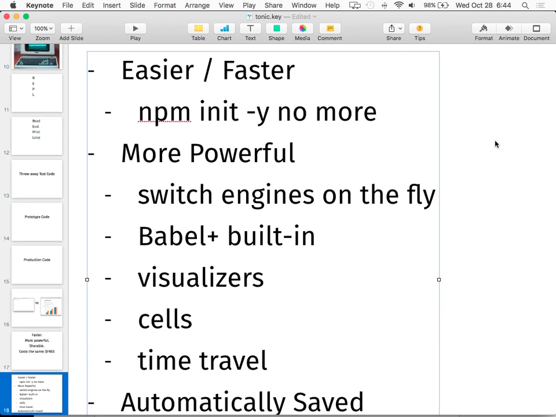So Tonic is more powerful than the Node REPL. Who here uses NVM? OK, good. I don't know about you, but it doesn't happen that often, but it happens that I will start writing some Node code, and then I will decide, oh, unfortunately, production's on Node 0.10. Or, oh no, I could use Node 4 now.